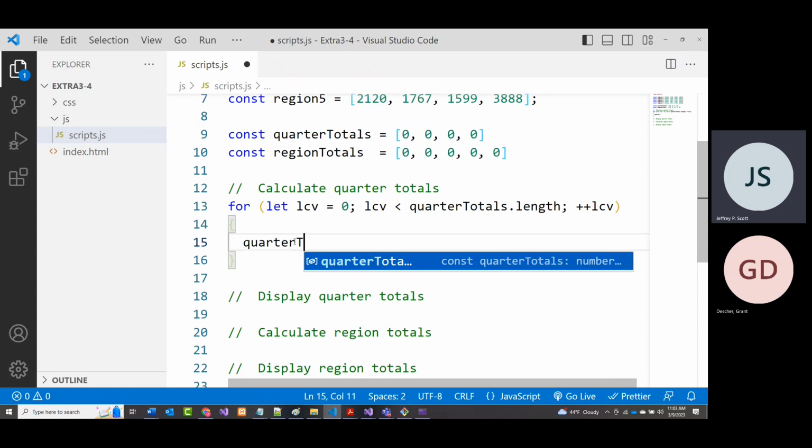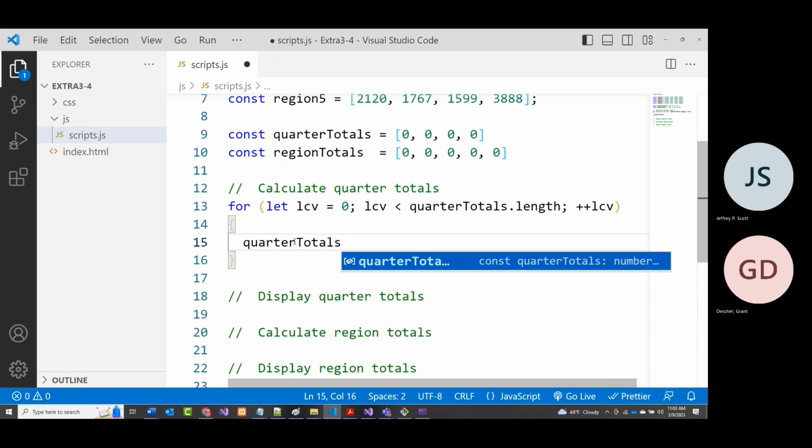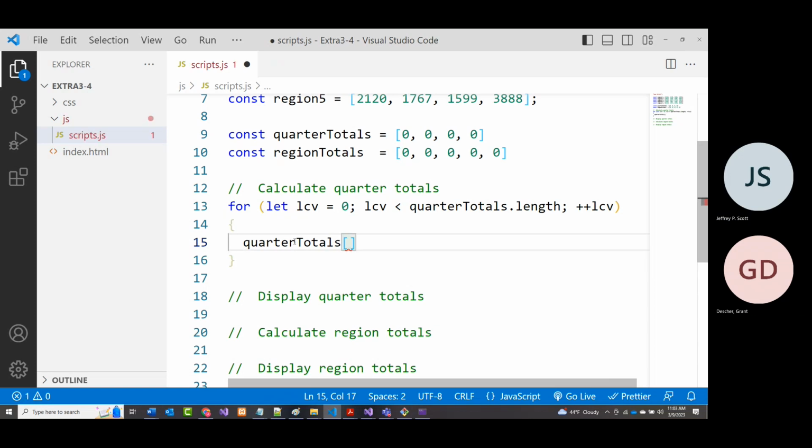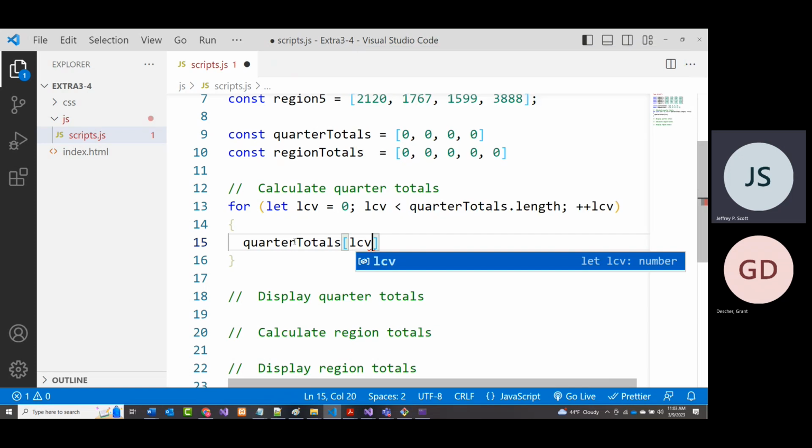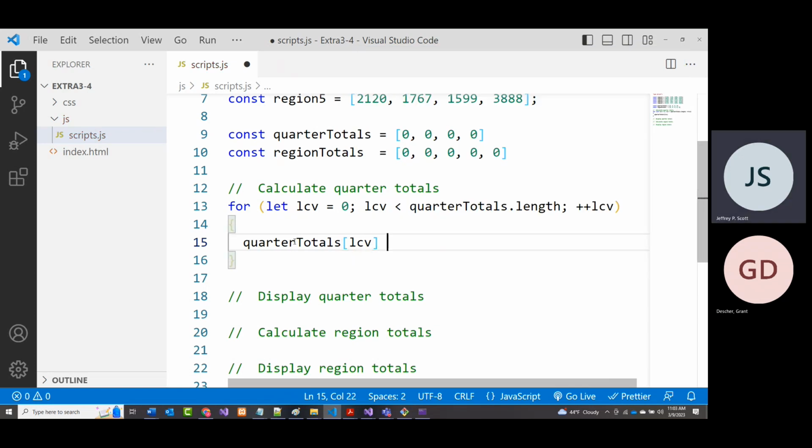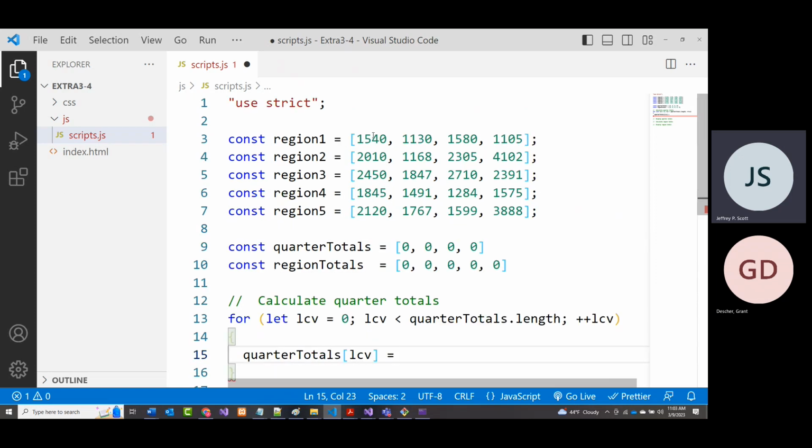So quarter totals LCV, what does that equal? This will be the first quarter. So again, we want to add this, plus this, plus this, plus this, plus this.